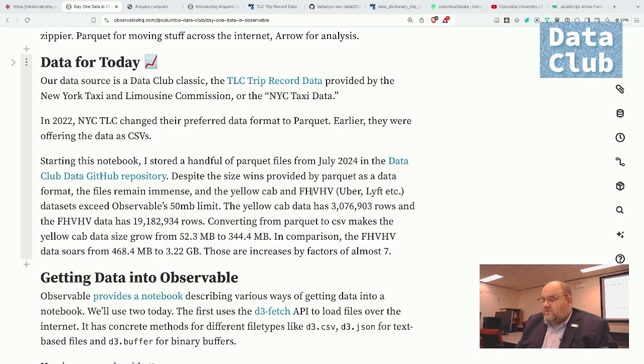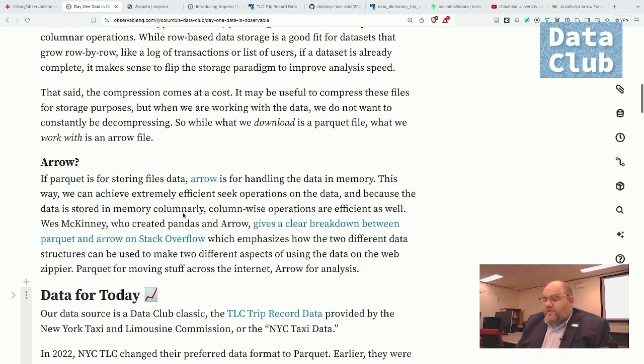The Uber, Lyft, etc. data is 468 megabytes, 19 million rides in July, and as a CSV, that's 3.2 gigabytes. That's a lot of stuff to be moving over the internet. So that's a huge win.